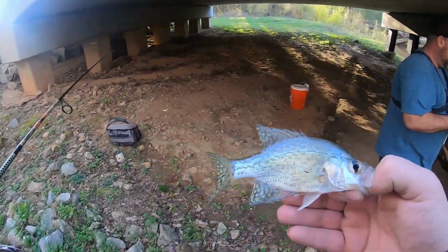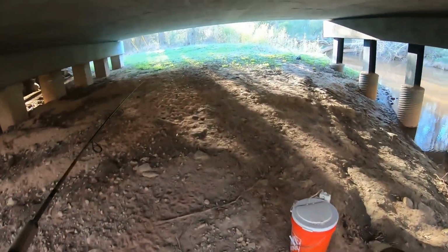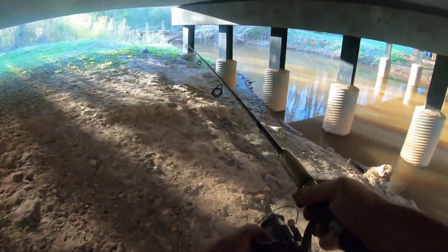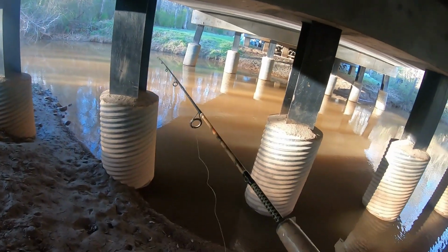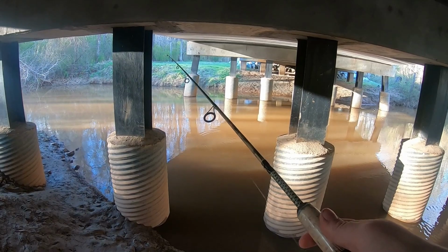Micro crappie fishing under the bridge. There's like 1,000 of these things. I'm going to keep count, let's see, this is three. If I get 30, I'll quit. I think there's more than that under here.